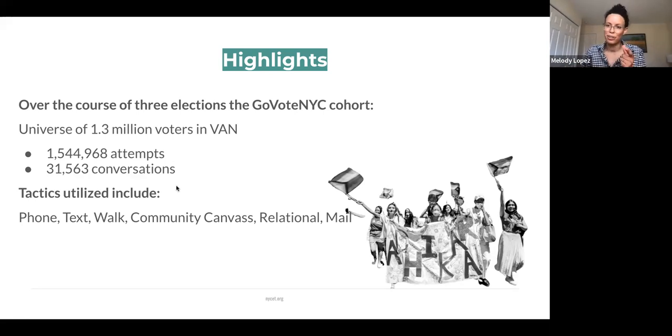Because actually the other one I wanted to clarify too is just relational. We call it relational, which is this other tactic, which is one of the ways we're trying to creatively think through how to capture some of that data around those in-person events, where tabling or street canvassing or those kinds of opportunities was very much a big part of a lot of the work that folks did.